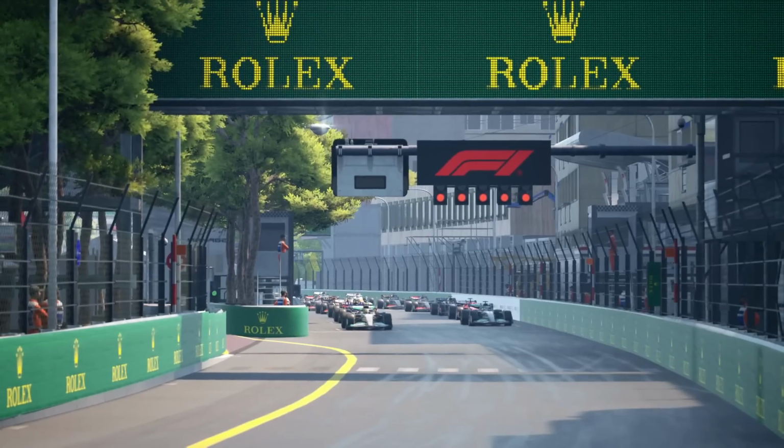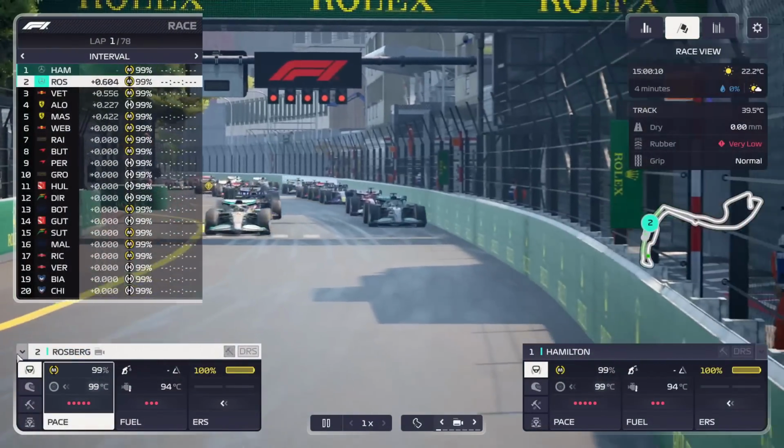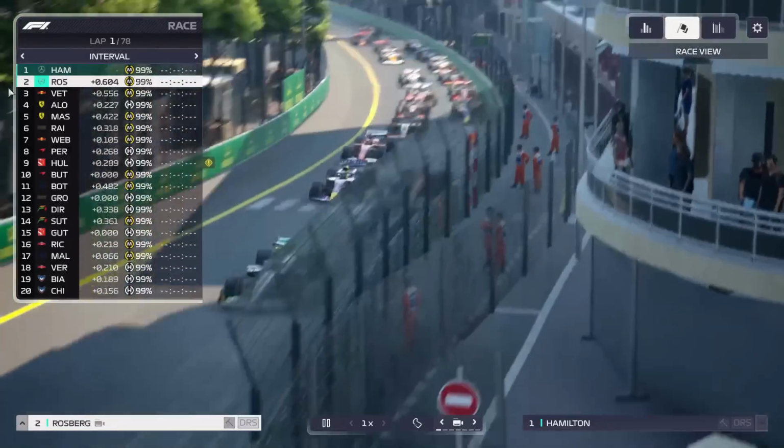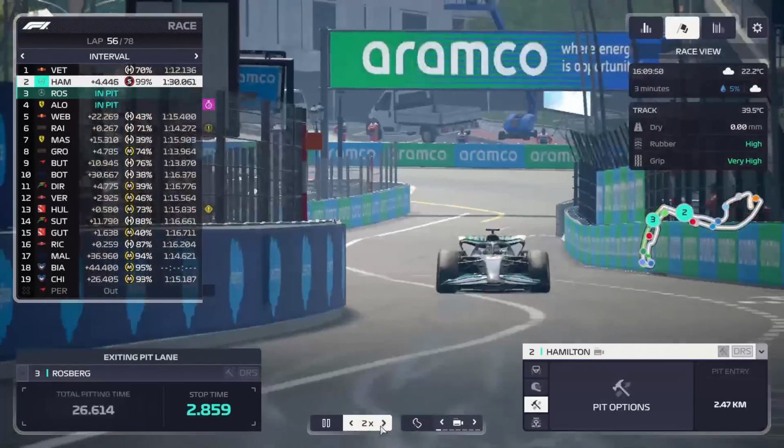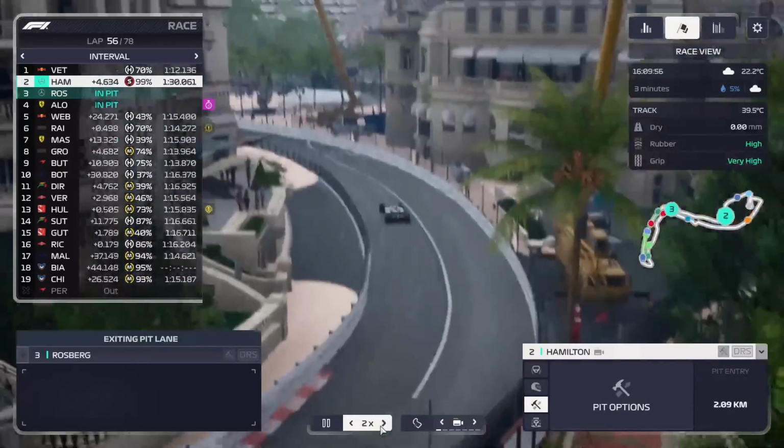In Monaco, we locked out the front row as Lewis got his first pole position for the team. The lights went out and Hamilton held the lead from his teammate. We ran a 2-stop strategy, which meant Lewis had to hunt down Vettel, who was on hard tyres.